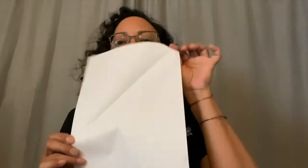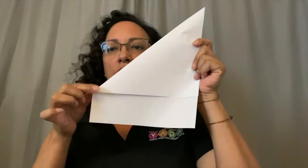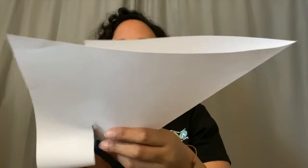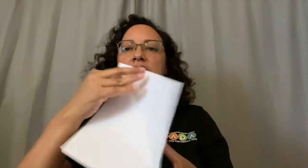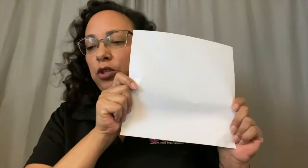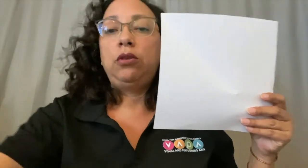Today we're working on a simple fish origami lesson. If you do not have square paper, which is what you would need for origami and for this project, you can use regular paper. You fold it down on the diagonal and you cut off what is left. That will give you a perfect square. So today I'll be showing you on a smaller piece of paper. I do have origami paper at home, so I'll be using that, but you can use anything, like I said.